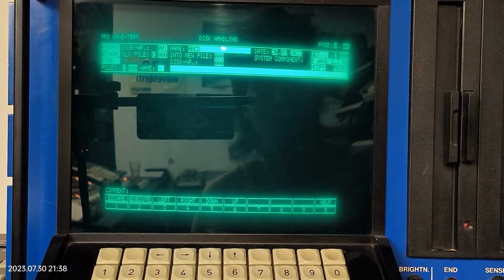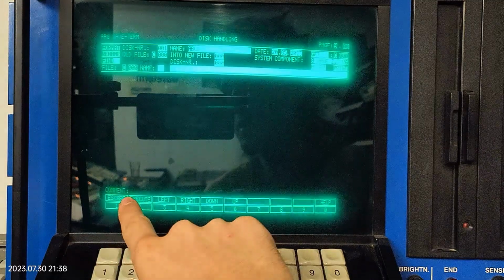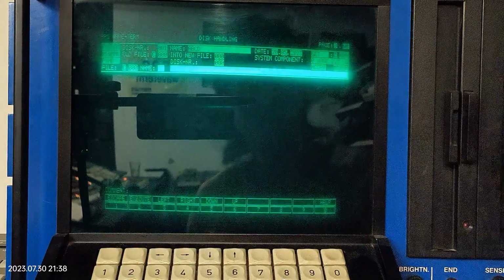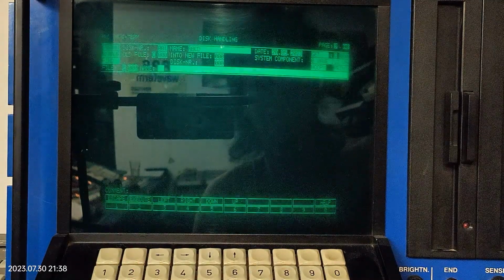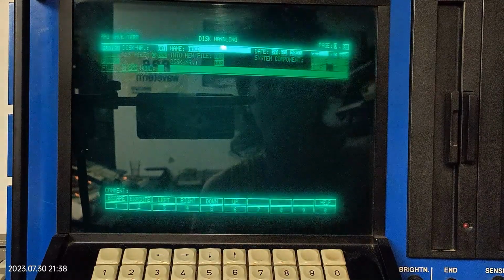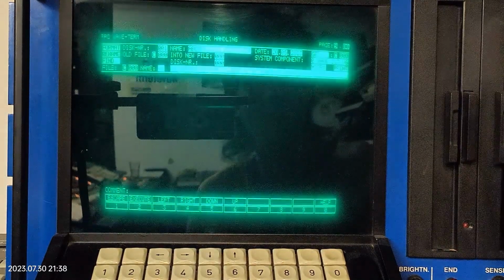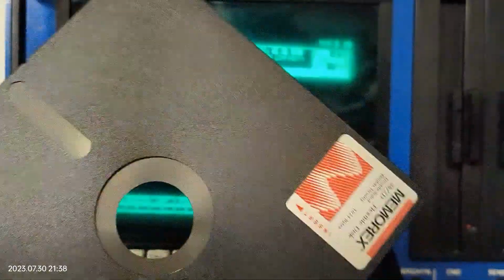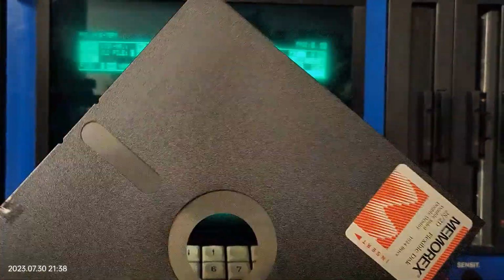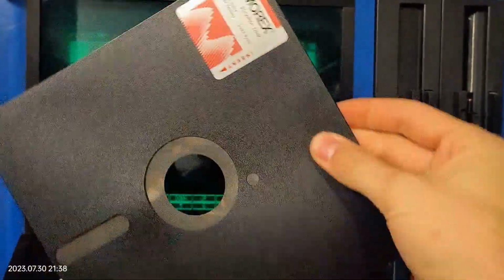So the formatting is completed, and you will get a message in the comment section, formatting completed. So I accidentally formatted it, but whatever, we're gonna work with it. Yeah, let's just get into the loading stuff. So this one is now clean, it's been formatted. You can now record stuff on it and then sample stuff and everything.